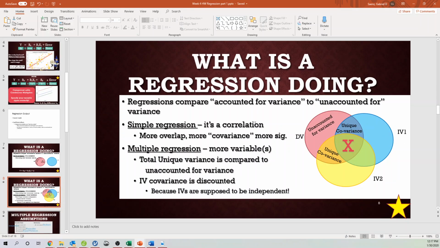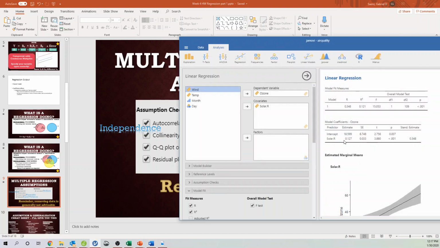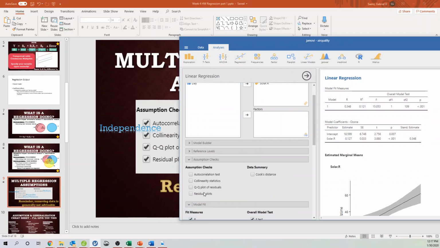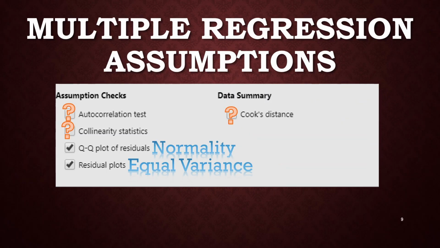Now, we're at the 16-minute mark, so I think we can try and quickly cover the regression assumptions. There's quite a few of them, and they're a little bit complicated, so I don't want to go into them in too much detail. Let's just cover them very quickly. This is just a picture of the regression assumptions available in the optional assumption checks area for your regression. What do each of these regression assumptions do?